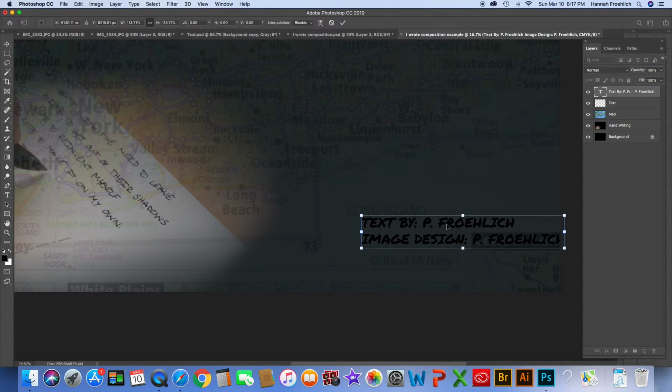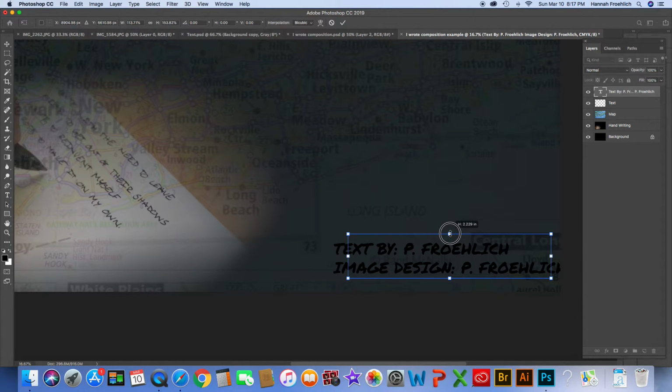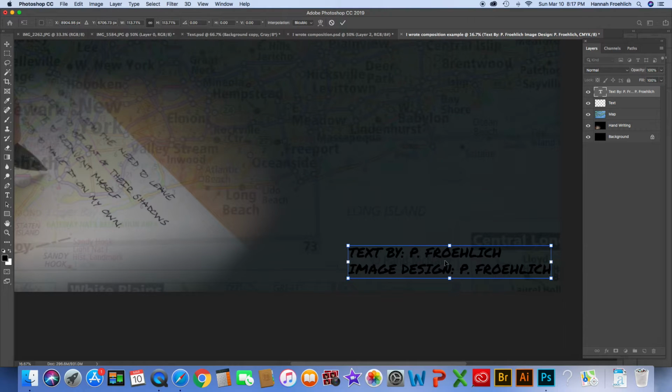Okay, and it'll increase it proportionally if I grab on the corners. If I grab just here and drag this, or if I hit Shift and drag it, it'll make my text taller. But it will always increase it proportionally unless I hit Shift, and then it'll only increase it in one direction. Okay, so I'd have a little bit more control over it.